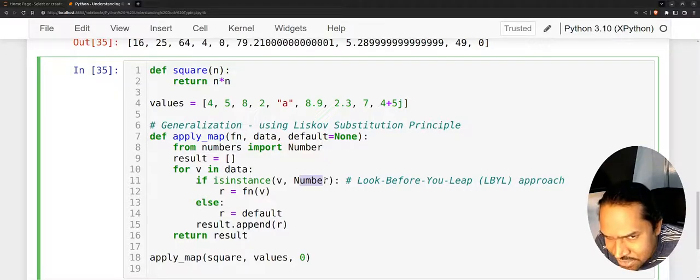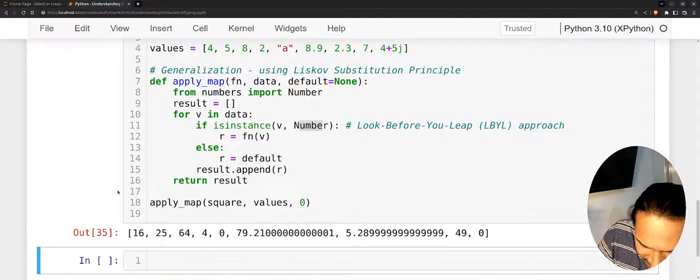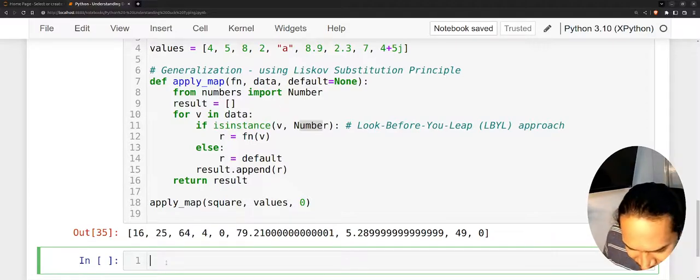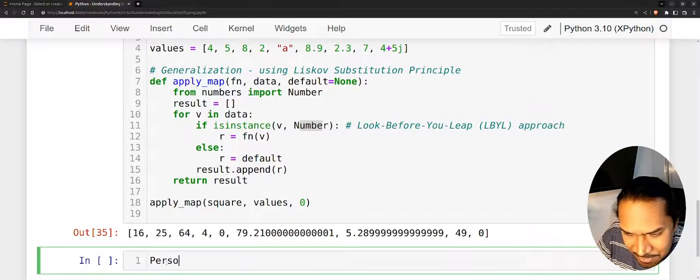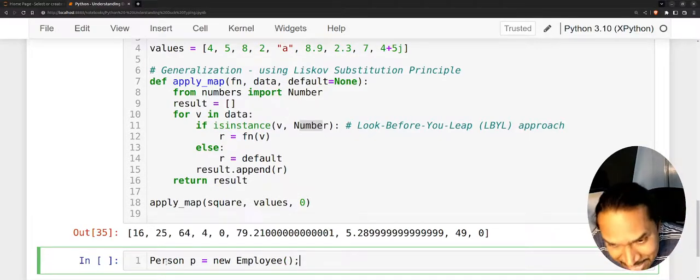This is Liskov's substitution principle. In many other languages, I'm going to type it below just to give you an insight. If you worked on languages like Java or C++, you would have this kind of notation: Person p = new Employee. This is Java syntax.